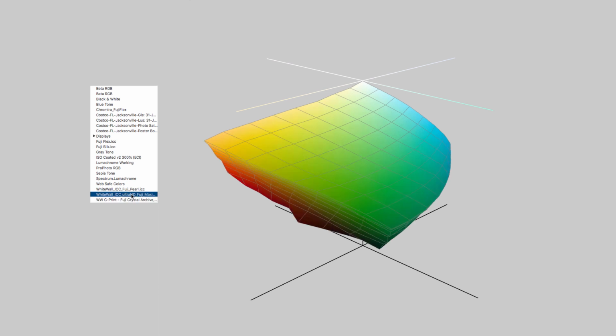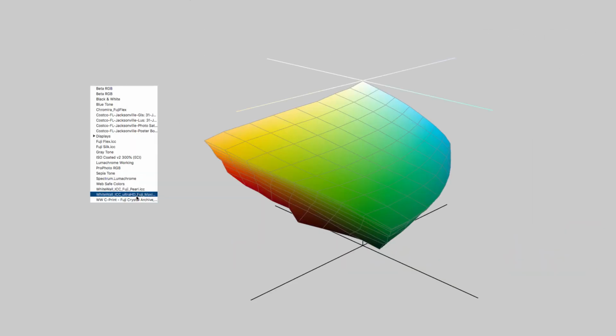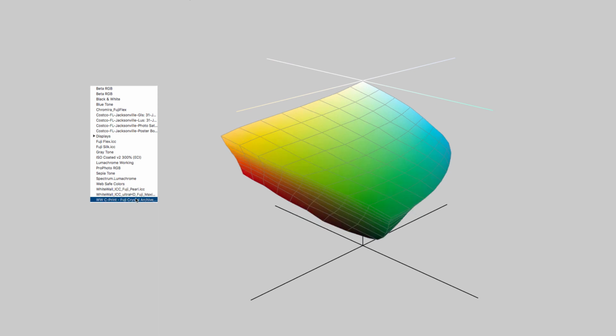I've been asked a lot of questions about Fuji Maxima, sort of marketed as this phenomenal new photo paper with this ultra wide color gamut. Well, it's compared to your standard generic Crystal Archive, and it's really a little bit bigger, but nothing to call home to mom about. But these are all your chromogenic prints, Fuji Flex being my very favorite outside of Lumachrome, because of that super gloss, no texture, 3D look that Lumachrome takes to a whole other place.